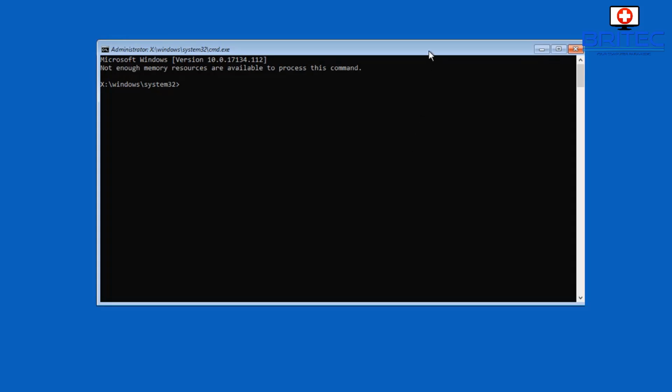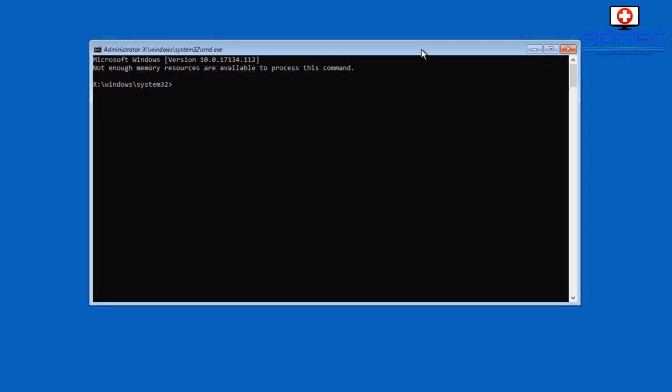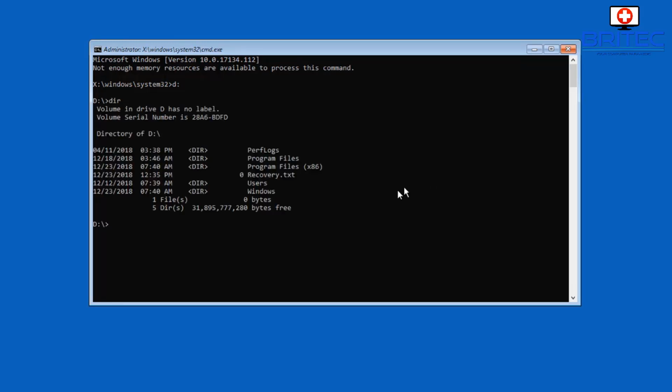You've also got another option here which I wanted to show you, which is a bit more advanced, for those people that want to do something else. If you don't want to reset this PC, you can try to use the regback folder with all your registry backups. So I'm going to show you how to go about doing this. First off, we need to change the directory to D colon and then type dir. What you're looking for is the Windows directory. As soon as you see that, you know you're in the right place.